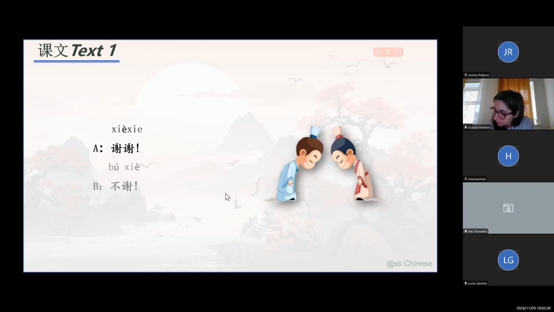Did you catch the tone changing part? Basically 不 here is originally a fourth tone, but when it comes with another fourth tone, you usually raise its tone to the second tone. So instead of saying 不谢, you say 不谢. Okay, got it. Wonderful. Thank you.